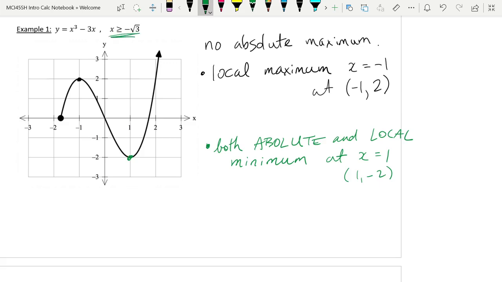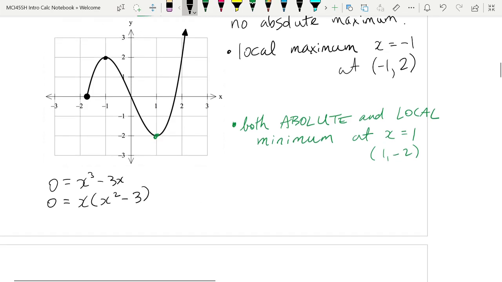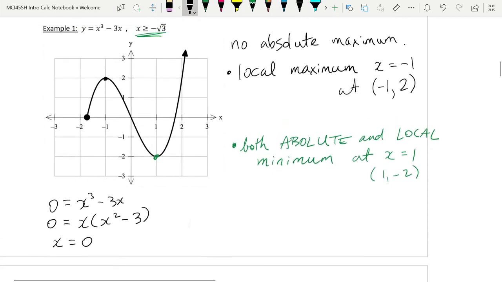That point is -√3, right? And where does the -√3 come from? Well, it comes from the fact that if we wanted to actually do some math on this thing and find its intercepts, we'd set that to 0, and then factor out the x, and then x is 0 is one of my points, one of my x intercepts. And x squared minus 3 equals 0 would give me my other one, and that would be x is equal to plus or minus the square root of 3, which is what that point is and that point is.